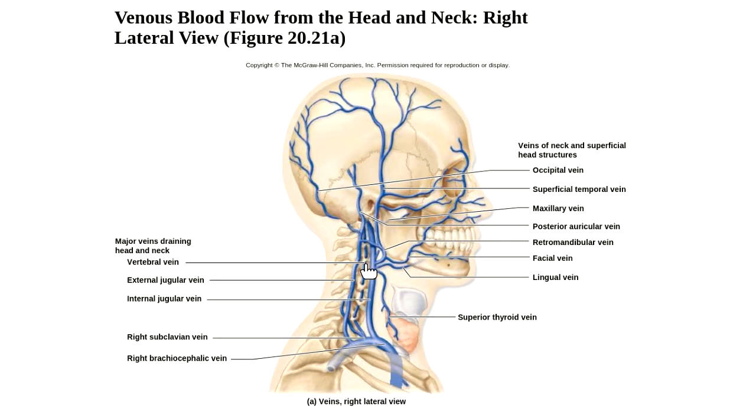Now, this image shows a lot of these vessels branching off of the internal, not the external. And this to me is wrong. This is not what we see in most images, and I'm not sure why they drew it like this. Usually we say that these are branches off of the external jugular, but for some reason they drew these branches coming off of the internal jugular. So let's talk about some of these branches just real quick.